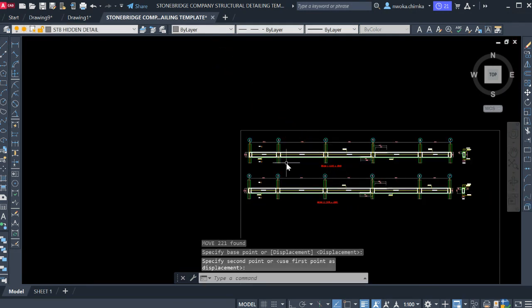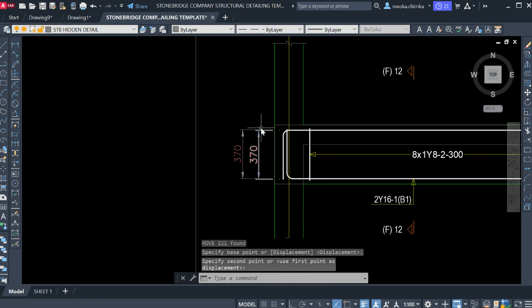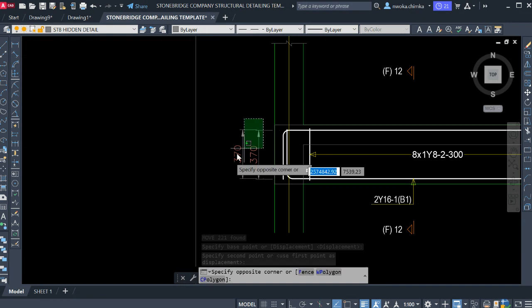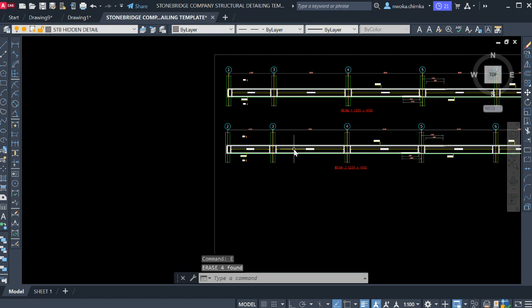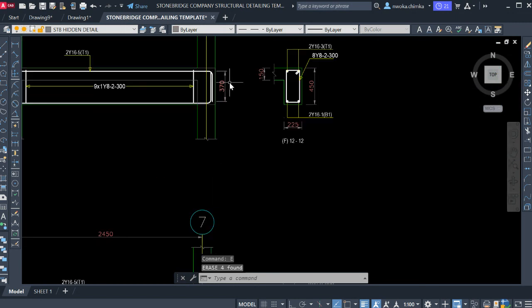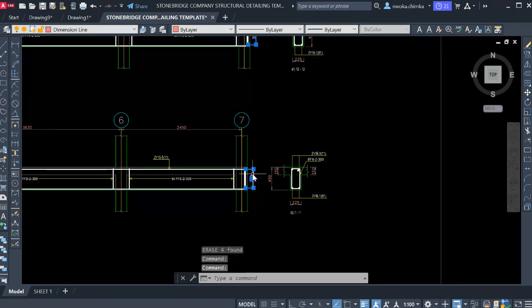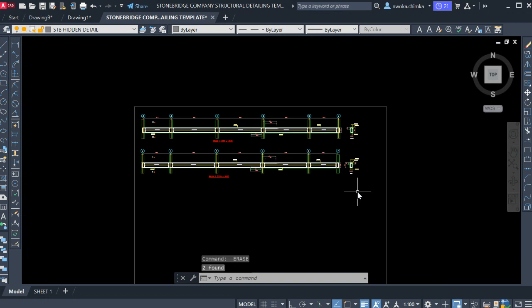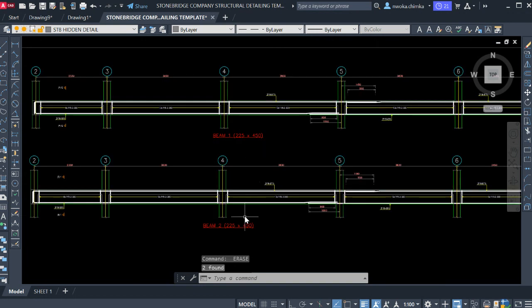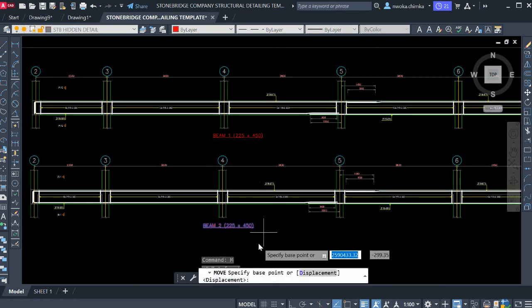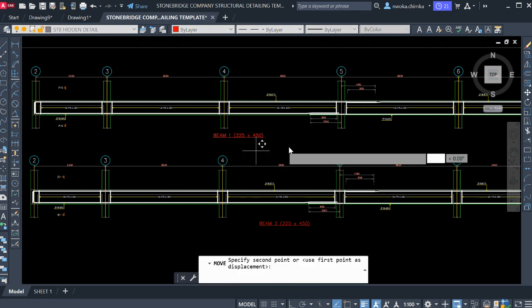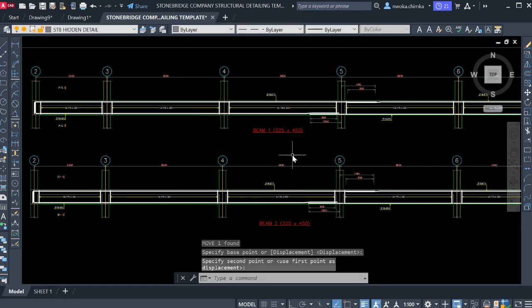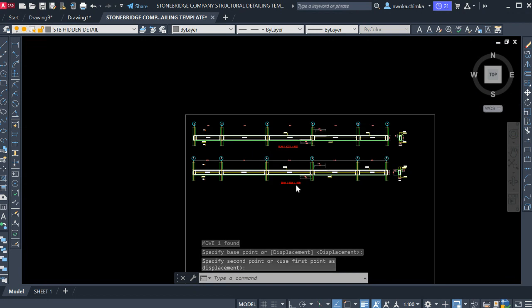Now, you can see right here we have an unnecessary dimension here, which came from Prota. So just take this off, take this off and erase it. And also on this end too, you take this off and erase it. Okay, so now we have gotten beam 1 and beam 2. Let me position this very well and keep it somewhere here. I'll be a bit fast so we will have more time to do other ones. So now we have beam 1 and beam 2.